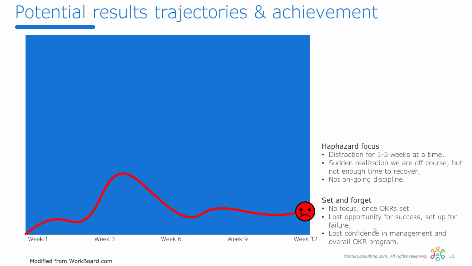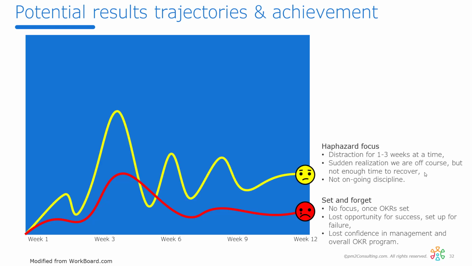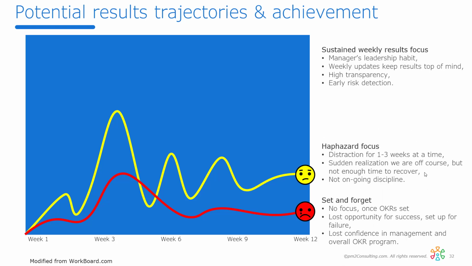There's another group of clients that I'm going to call haphazard, like the next shiny thing, right? So we work on it, but we get distracted over a short chunk of time. We suddenly realize we're off course. We don't have enough time to correct it. And there's just no ongoing discipline. So we get better results, but you know what? Still not awesome. What we're looking for, of course, is changing how we manage. We're trying to get a sustained weekly focus on performance. We need to make sure that it becomes every manager's leadership habit so that we get these weekly updates, we've got high transparency, we've got early detection of problems, and we see, obviously, significantly better performance. That's why we're doing this. And we can't do this without this platform of more detailed information. So there you go, the Holy Grail, what we're after.